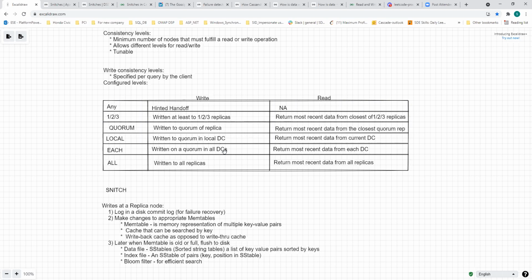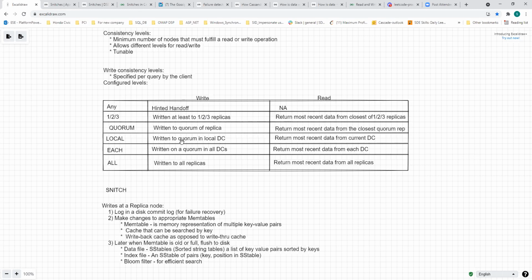For writes also it can be slow if you increase the number of nodes, because if every node has to send the acknowledgement, only then will it be a successful write. In the case of ALL, consistency will be there, but again the write will take a long time. So what consistency level are you configuring? That depends. If you configure it for ALL, then you are going to take a hit on performance. That is the trade-off you have to keep in mind.